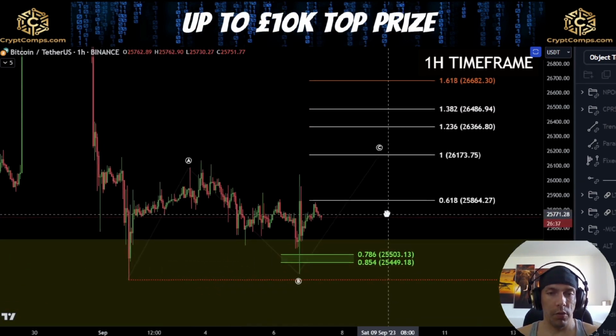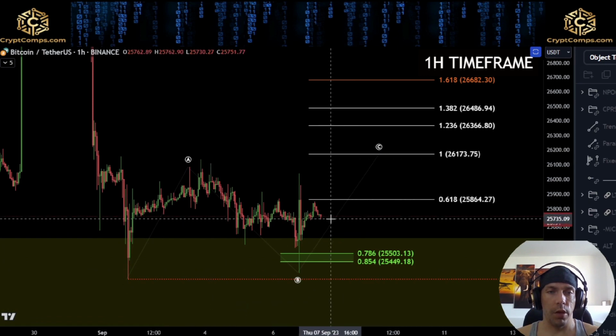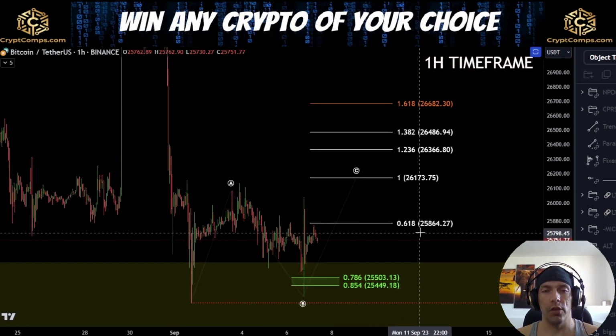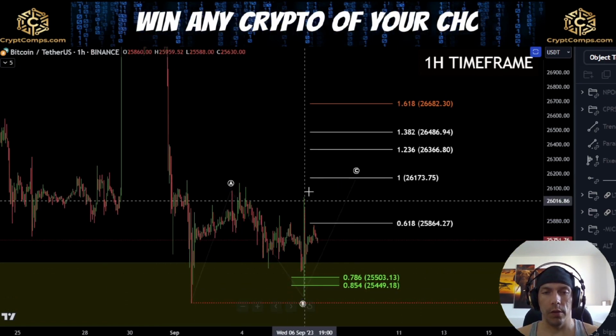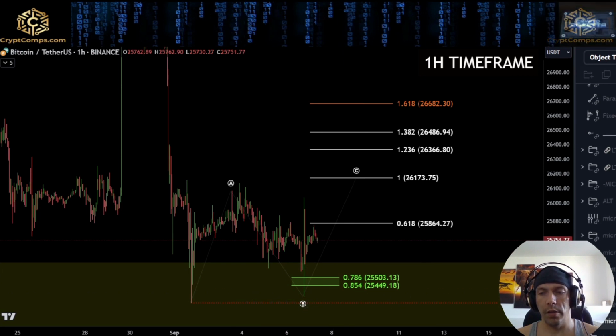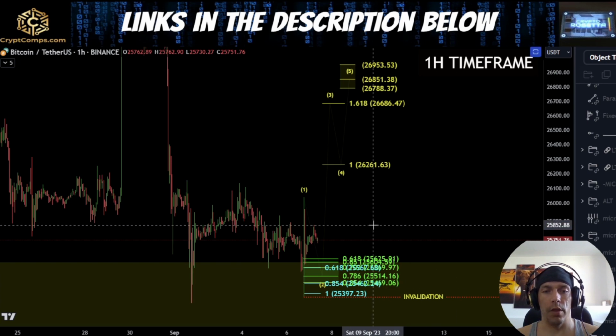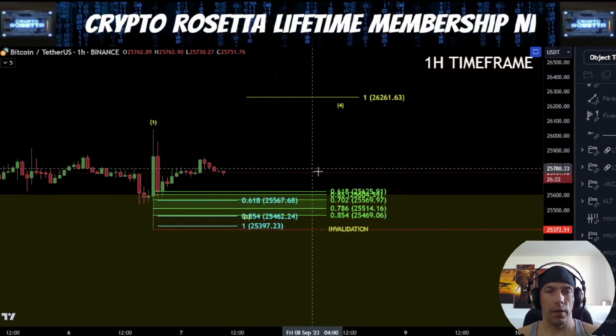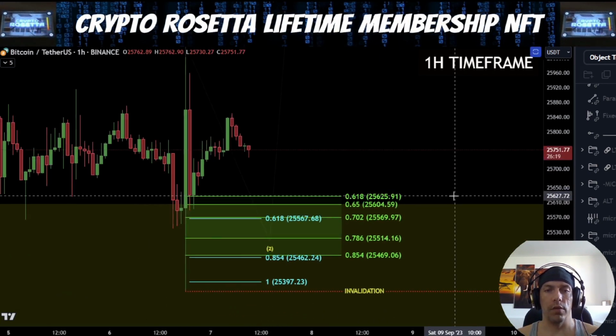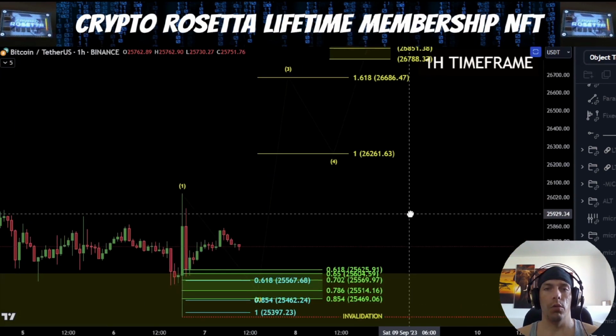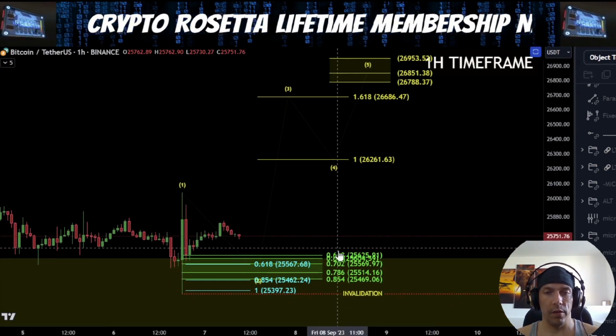At the moment we are just moving sideways here. We are still within that common rejection area, so we need to be careful that this could just look to fall away. But until it does, we need to also just be looking at the possibility of a break to the upside. Now this would be looking at the idea of effectively having this as a move to the upside, where what we could see here is a 5-wave pattern developing.